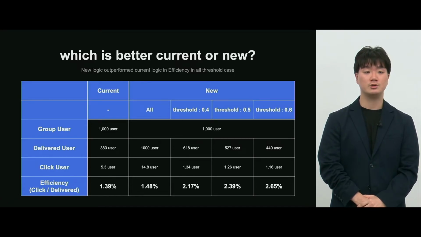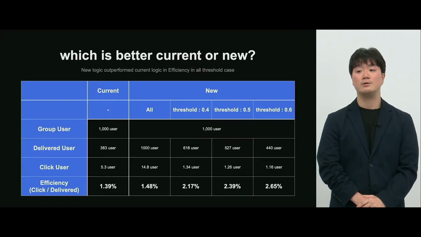Now first, let's see if the new logic with the OS score can provide superior delivery efficiency compared to the current logic. Please check the result. Please take a look at the table. This is a result of the simulation, and some of the figures are values that I changed myself. I have summarized it in a tabular manner. Take a look at the left-hand side. This is the result from the current logic. And the other 4 columns are the new logic outcome.